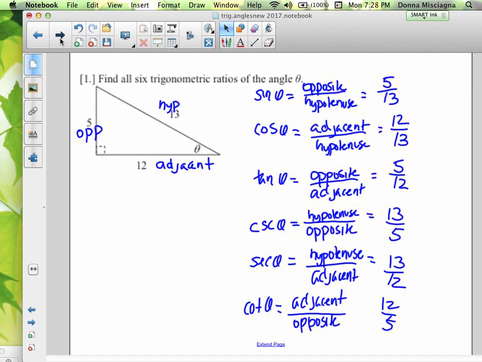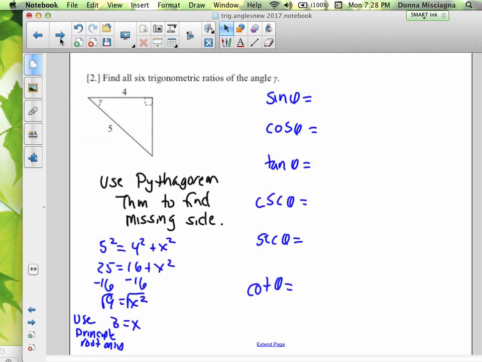This, I think, is actually a pretty easy segment of this particular lesson. All right, so here we're missing a side. You're going to use the Pythagorean theorem to find your missing side. So add this part to your notes. I already put it up there, and add all the notes there. This time I'm not going to write opposite, adjacent. I don't have it written down. I just have the ratios. And so everything you see up here, you should write in your notes as well.